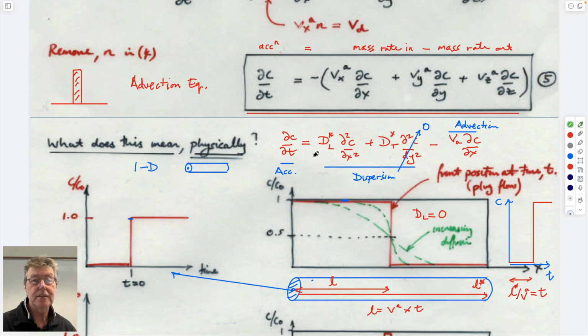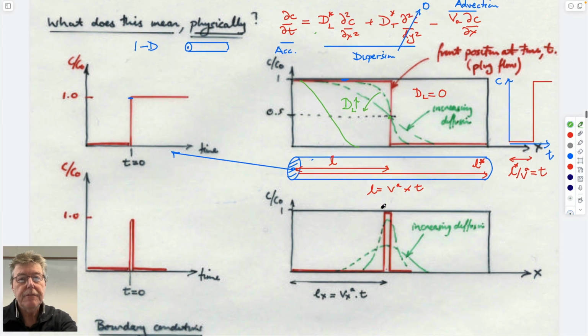So if D is not equal to 0, then these green curves would be from the longitudinal dispersion increasing from 0. So this would be increasing in this direction. This would be 0, the red curve, slightly larger, even larger, even larger. And actually we'll find out that if it's even larger, it will look like this, and it won't go through this point at all. And so that's kind of a description of what this advection diffusion curve means.